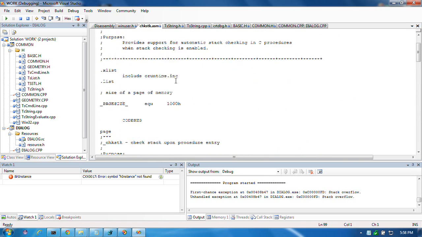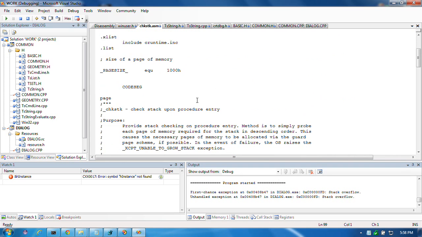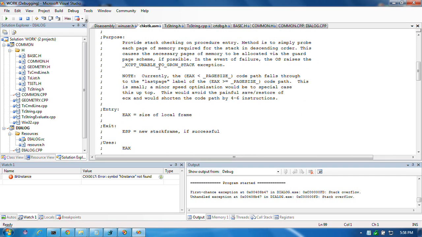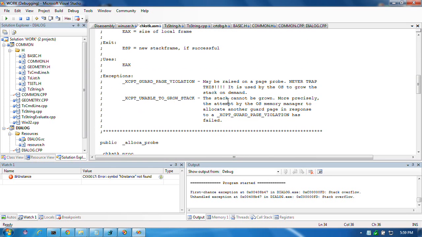And you see what it's doing here is it dynamically grows the stack. There's a lot of explanation here. Okay, unable to grow stack exception. So there's some kind of growing of the stack, and they use something called a guard page. A page just refers to a block of memory, usually 4 kilobytes.